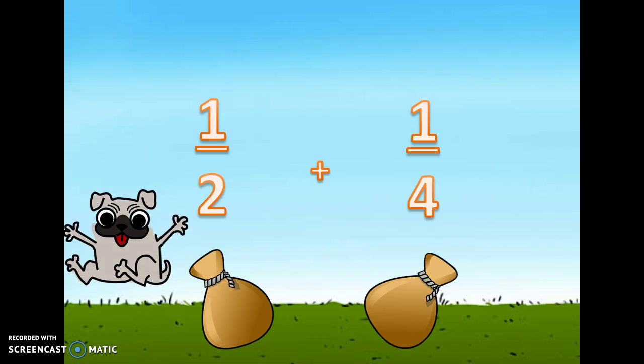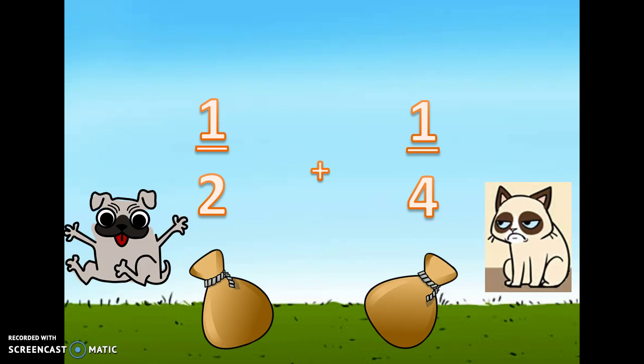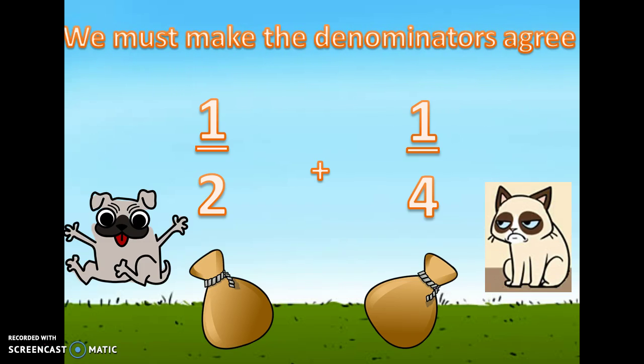Good. Now, the key to making addition between fractions work is to make the 2 and the 4 agree. Denominators must always agree. That is, denominators always need to be the same number. They have to get along. Right now, our 2 and the 4 are not the same number, so they don't get along, kind of like Patty and the angry cat next door. So, we do have to make these denominators agree before we move forward.